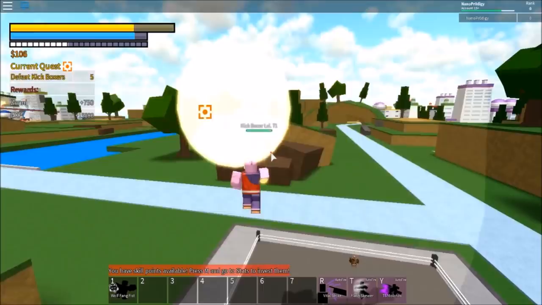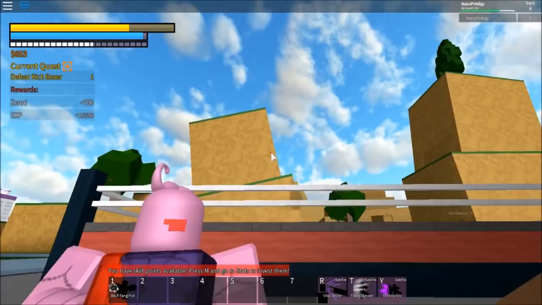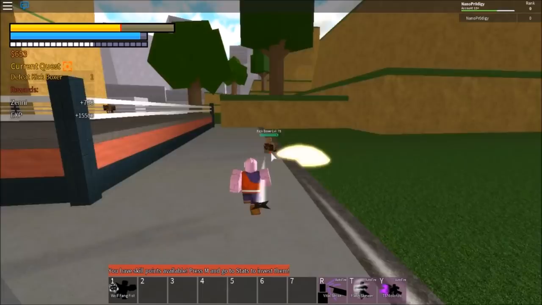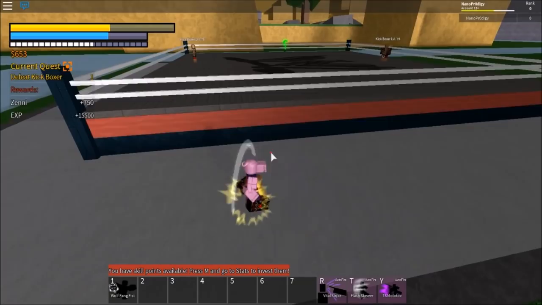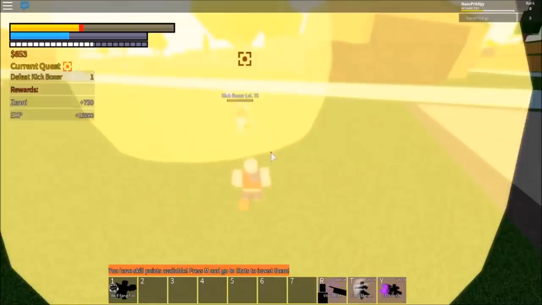Alright guys, moving on to our last set. Boom. Wolf Fang, if you don't stop, kid. Oh my god. Yeah, dumb kickboxer. Come on, just teleport behind me. I knew you were going to teleport behind me. You're too predictable, kid. You need to become a Kid Buu like me. I'm very sensational. Do you understand me? This is why you're dying, okay?